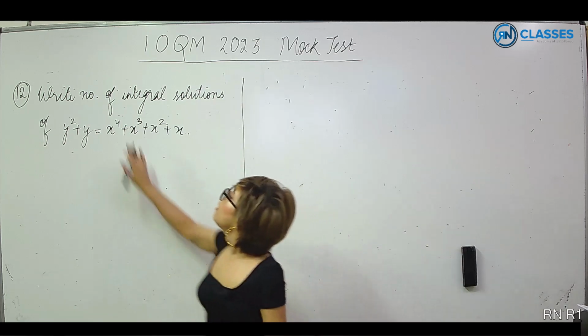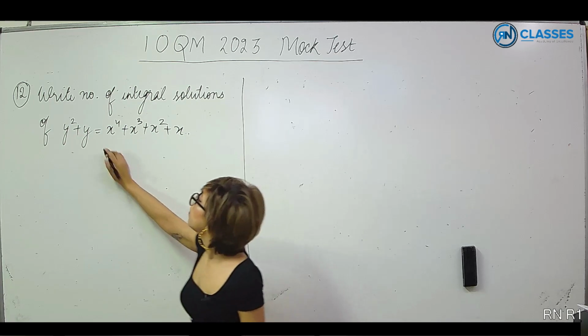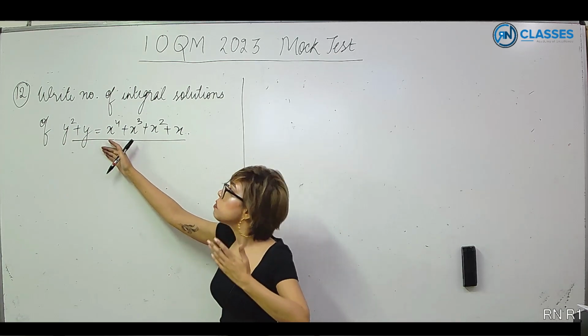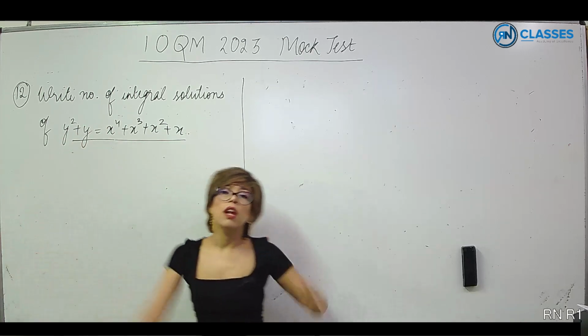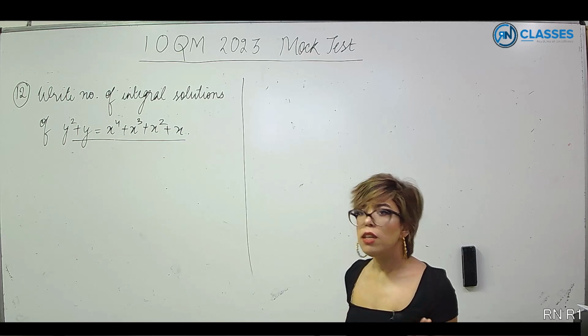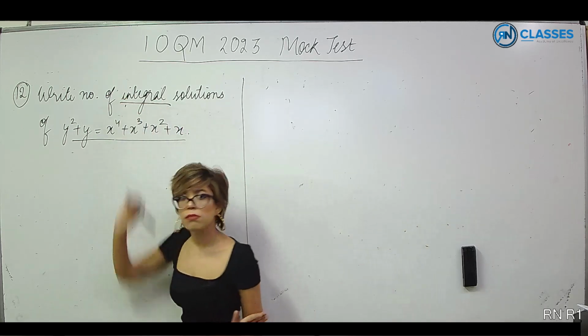Now it says write the number of integral solutions of this. Now, integral solutions of this. Now, y quadratic in x and then quadratic in y, right? So I do not know how to solve the equation as it is, but he says you don't need to talk about all the solutions, just the integral solutions, right?